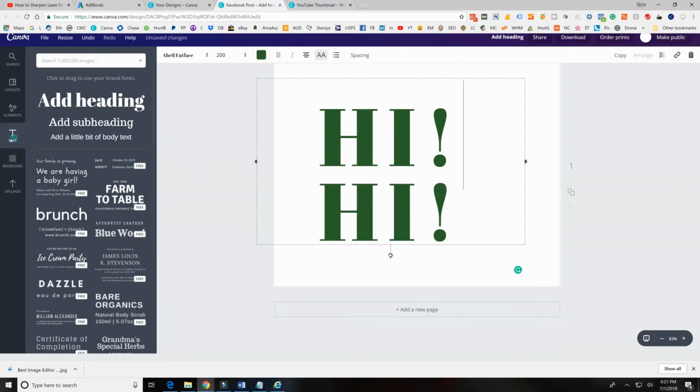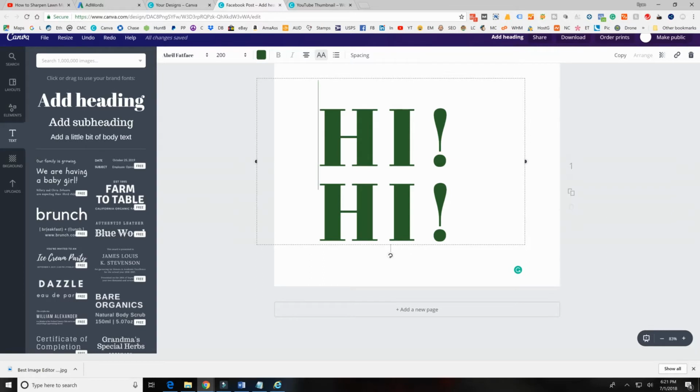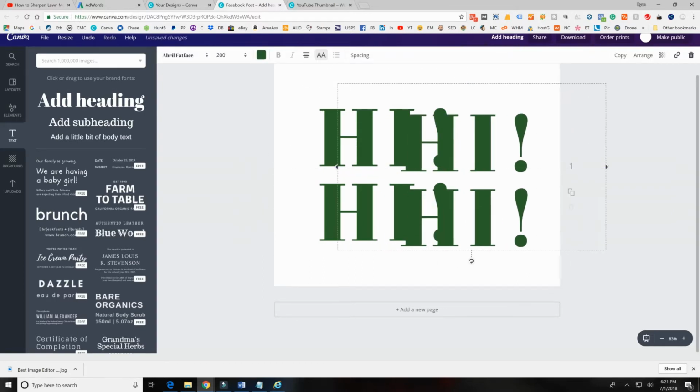Of course, you can just come back over here, pick another one, and now you have a whole new one. But say you spent some time customizing this, the colors, the font, and so on, you can just hit copy. So now we have a copy. Voila. So we want this one to be transparent. It's really that easy.